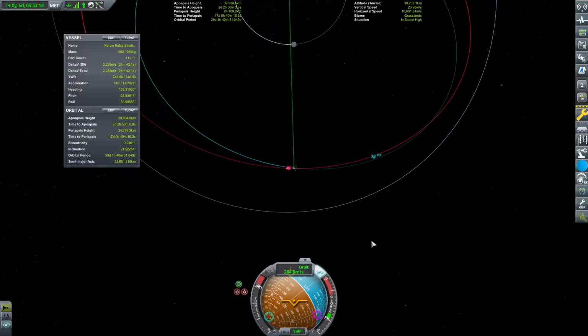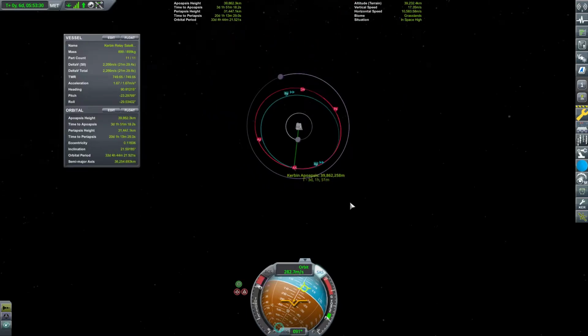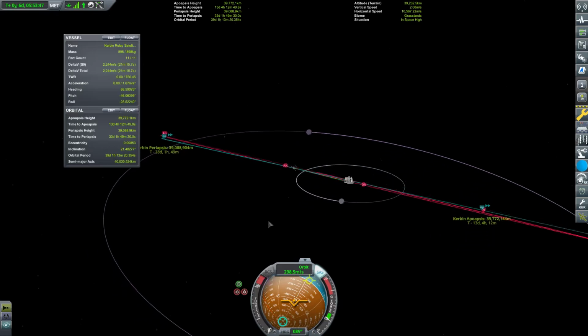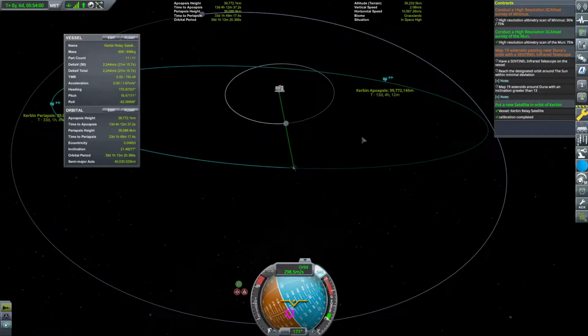The reason I'm showing it is because I thought if I put it up there with a relay on it, it might be useful for when we talk to the moon or Minmus. It can bounce things around. It's just going to be quite useful. And yeah, very simple one. Just take it up to 39 million meters away from Kerbin, put it in the right inclination, and it should be contract complete.